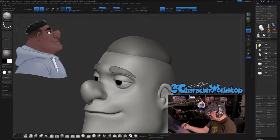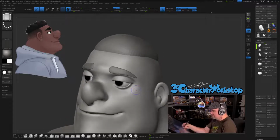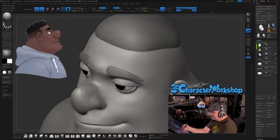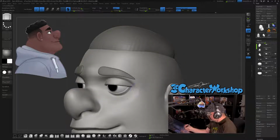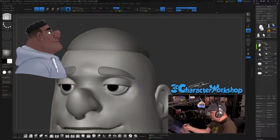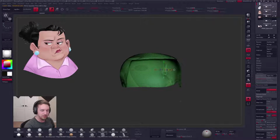Yeah, Sculptris Pro is exactly the same way, because with Sculptris Pro you get all these little artifacts, these little triangles everywhere, and you just have to look past them, because as long as your forms are there, it doesn't matter. Right. And you can come in and fix them later, but I've been enjoying Sculptris Pro more and more the more I use it. You're starting to convince me. I'll have to play around with it a little more. Well, it's not something that I've spent a ton of time on.